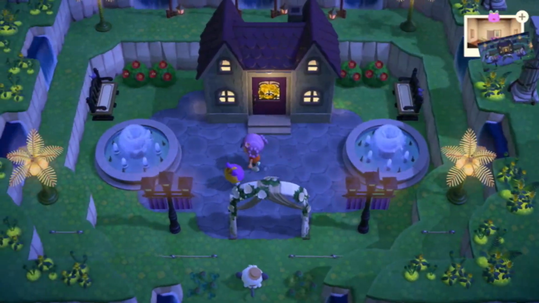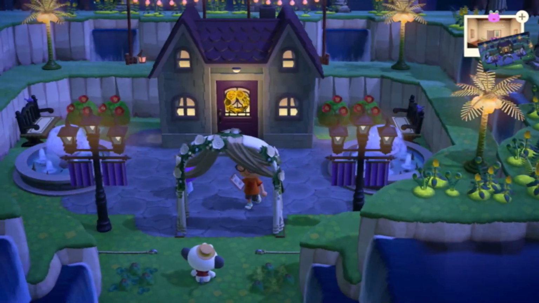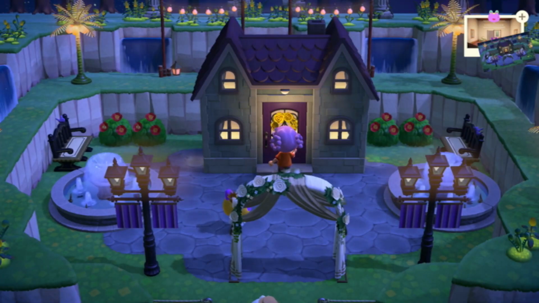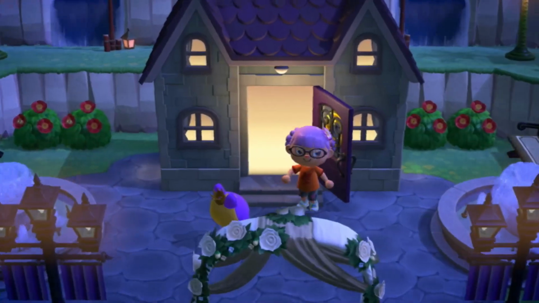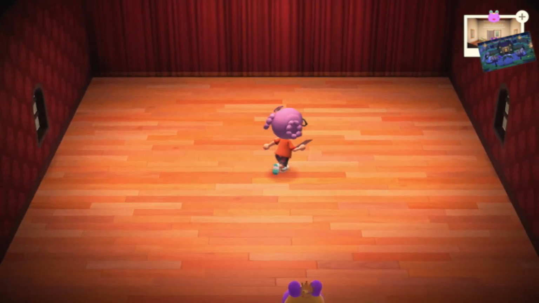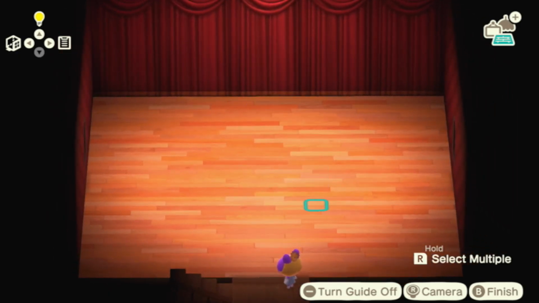This is her fancy yard because fancy fountains. We got the little benches and this area and the waterfalls. So I thought what we would do. She is the drama. Yes, very, very drama. So I figured we could make her a fancy theater downstairs, right? Hence the stage curtain. And then upstairs we'll give her a fancy apartment.